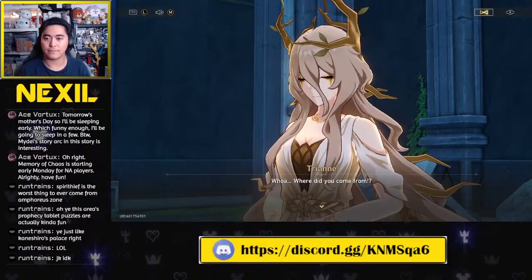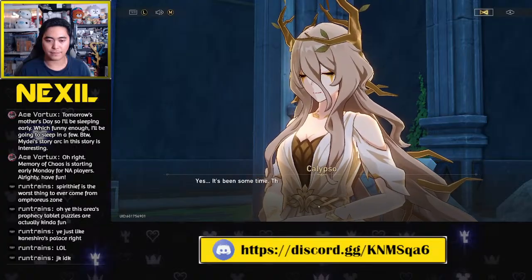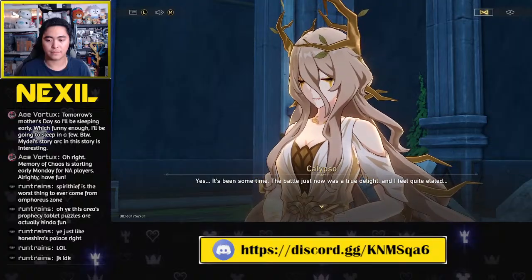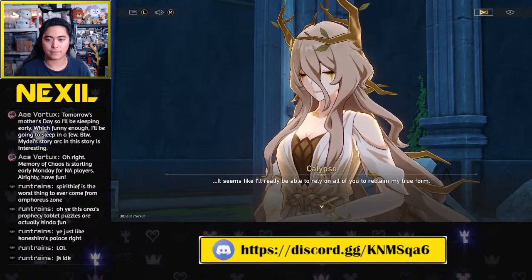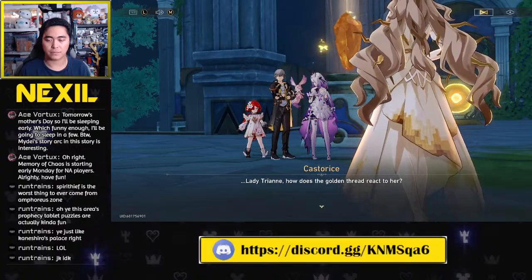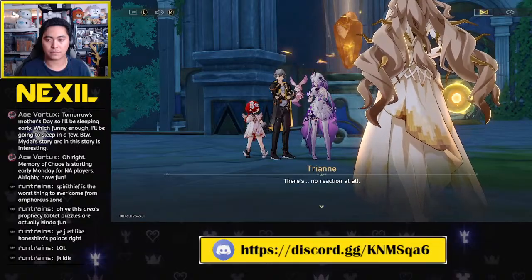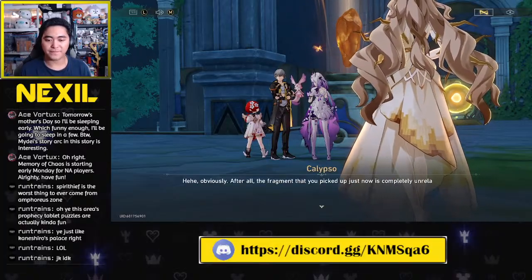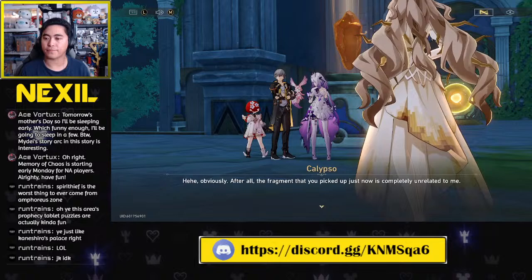Whoa! Where did you come from? You finally appeared, Lady Calypso. Yes, it's been some time. The battle just now was a true delight, and I feel quite elated. It seems like I'll really be able to rely on all of you to reclaim my true form. Lady Trian, how does the golden thread react to her? Huh. There's no reaction at all. Obviously. After all, the fragment that you picked up just now is completely unrelated to me.